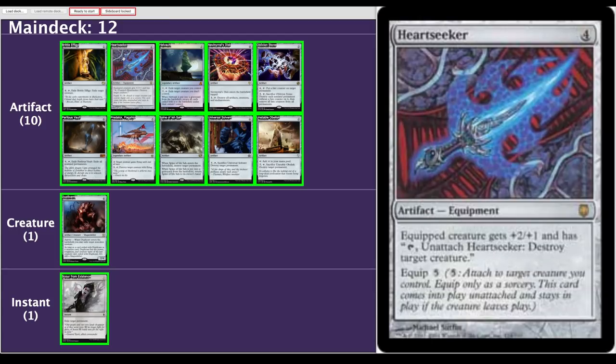Heartseeker is an equipment that gives a little boost to our hope, and maybe more relevantly, the equipped creature can tap, unattach it to destroy a creature. And then this stays out there on the battlefield, re-equipped for five. The mana cost is not as big of an issue because we're ramping super intensely. Yeah, great. Creature removal on a stick.